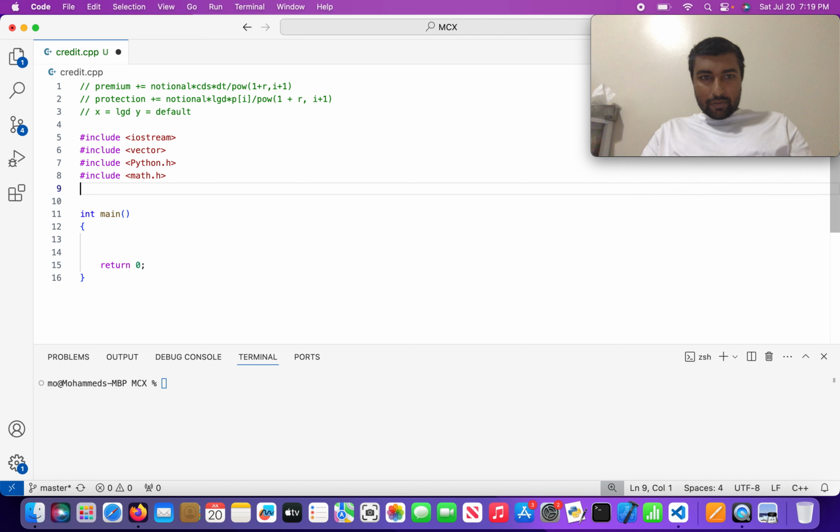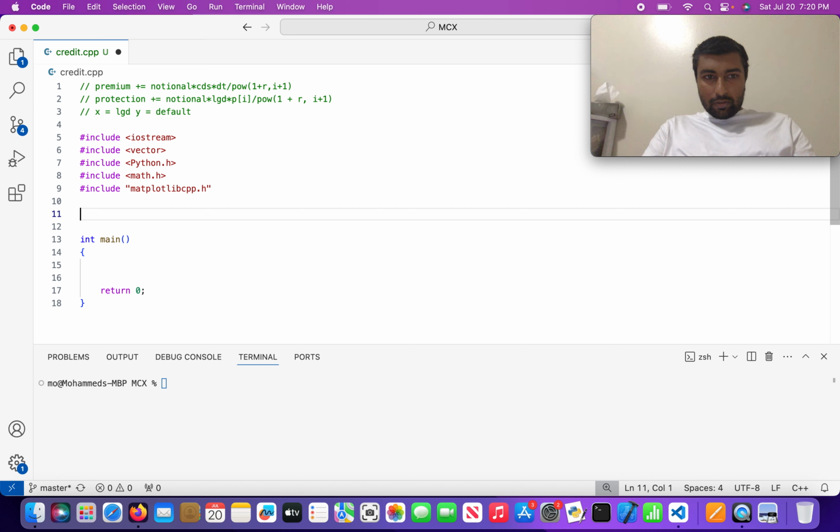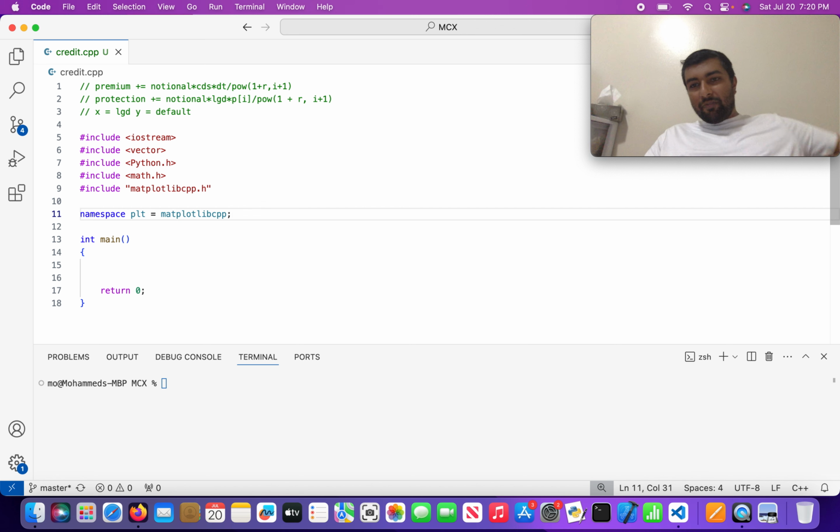Oh yeah, I forgot. I also have to include matplotlibcpp.h created by the username lava, and I'm going to come here and do namespace plt equals matplotlibcpp to simplify calling the different libraries.